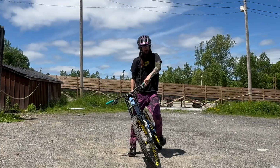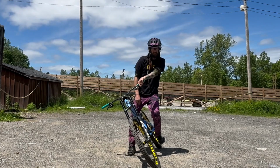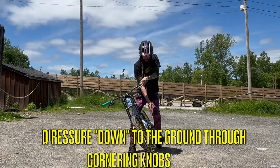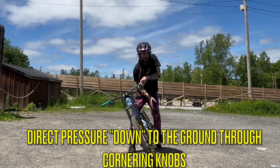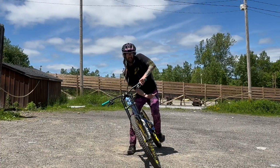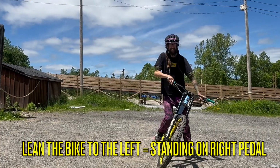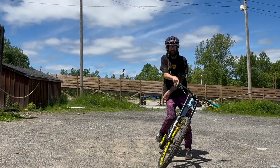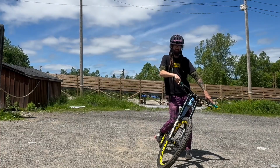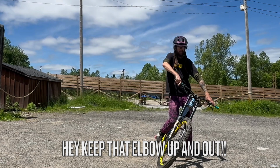So you can actually do this to practice, to kind of get used to. Notice I'm standing over top. Most of my weight now is on my left foot. Notice how that puts direct pressure down into the ground and not through the tire, kind of like this. And the exact opposite, leaning the bike to the left. What do you know? It's the right foot that gets dropped. Who would have thought? And also notice that as I do this, my hand almost doesn't reach there, okay? And this one's in control.